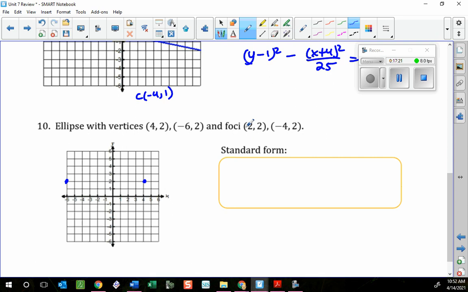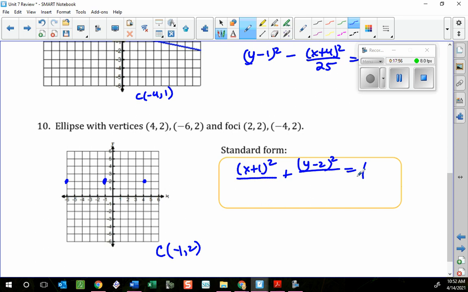Everything is fine. So that means that the center, let's see, 1, 2, 3, 4, 5. This is the center right here, right? 1, 2, 3, 4, 5. Yes. Okay. So my center, I thought they were all 4 vertices, and that was confusing me. Center is negative 1, 2. So that means I can at least do this: x plus 1 squared plus y minus 2 squared. It always equals 1.